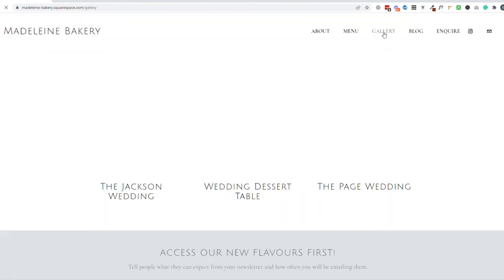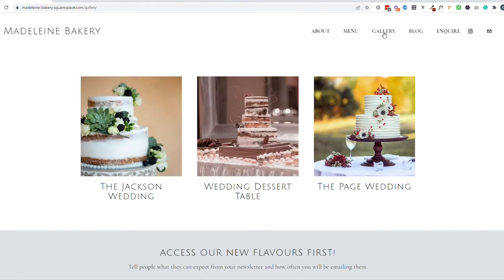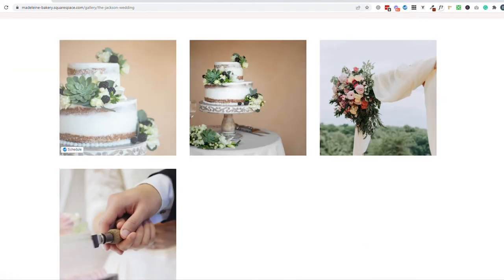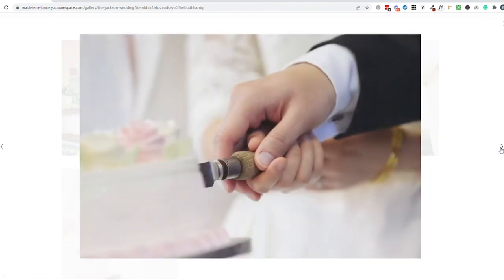Next up in this sequence is the gallery. There are different options for how you'd want to set up your gallery page. It could just be one page with all your favourite images of your bakes, or you can divide it up into different categories — such as cakes, cupcakes, and cookies, or in this example I've chosen to showcase different events that I've covered. So maybe you do weddings and provided not only the cake but also a dessert table and some extras. This would be really useful to add a little text to explain what customers get from working with you, how you would coordinate with their florist or wedding planner. Then you've got the classic gallery that people can click through to see more detailed images.